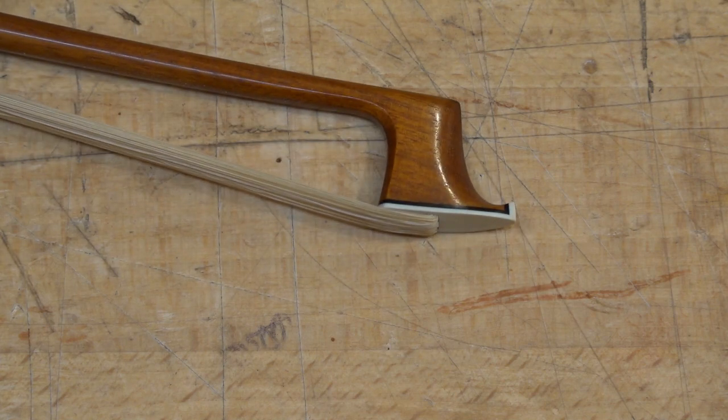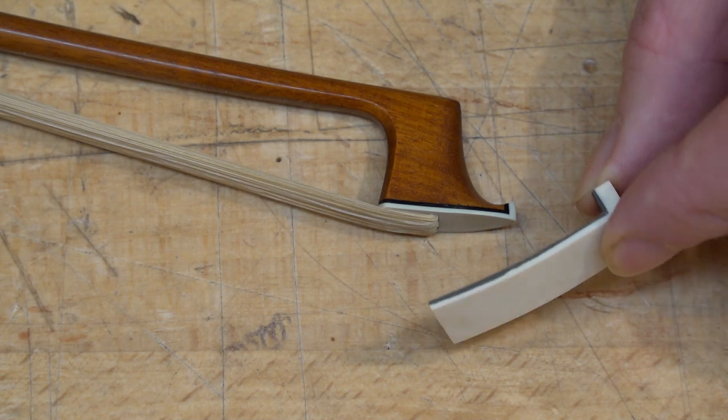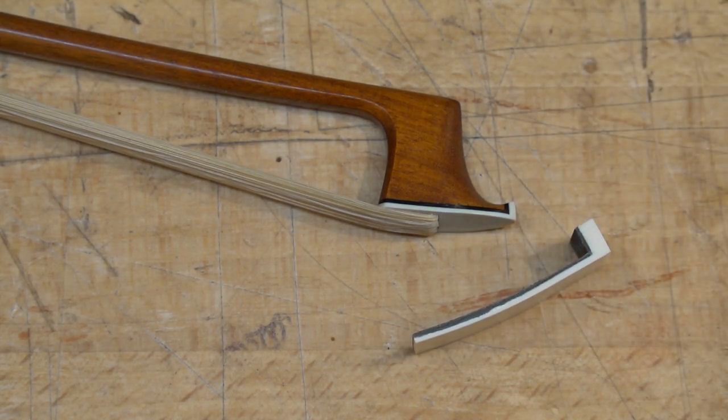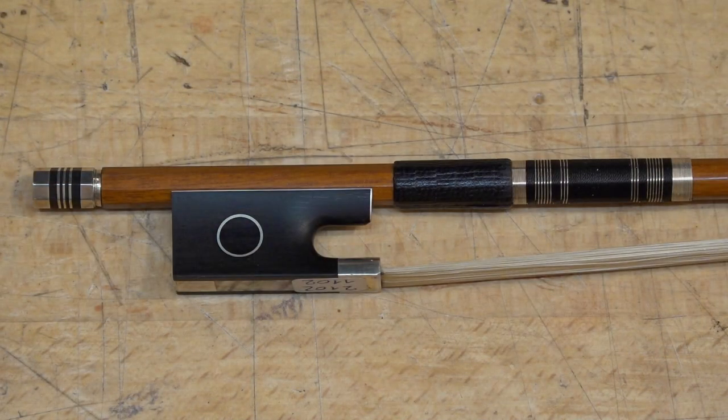Keep in mind that these are guidelines and not absolute science. Now let's look at the different parts of the bow. Starting at the tip, we find a black and white part made of a layer of bone or plastic — in the olden days it could also be ivory — and a layer of ebony. Then we have the stick, and moving to the other side, we find the wire, which can be silver, silver-plated copper, or even gold, and the leather that protects the bow, mainly cow leather but it could also be lizard.